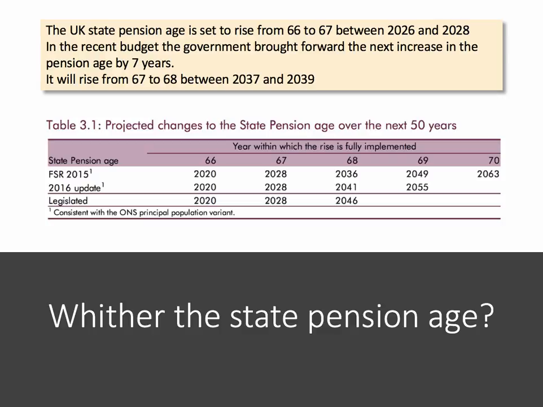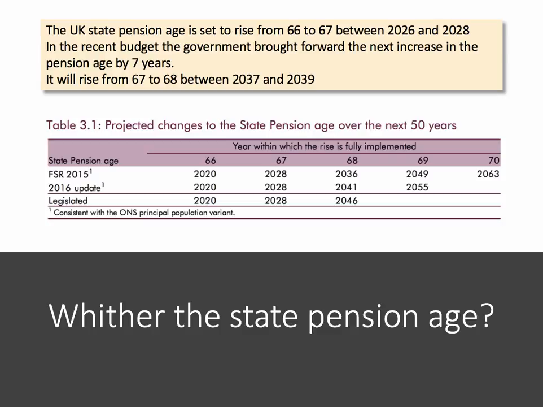The core principle behind the state pension in the UK is that people should expect to spend, on average, up to about a third of their adult life, beginning from, let's say, 20, in receipt of a state pension. So a third of their adult life in receipt of a state pension. This third of life principle, by the way, is known as the longevity link. Now, clearly people are living longer. So, therefore, the state pension age needs to edge higher. But only very slowly.